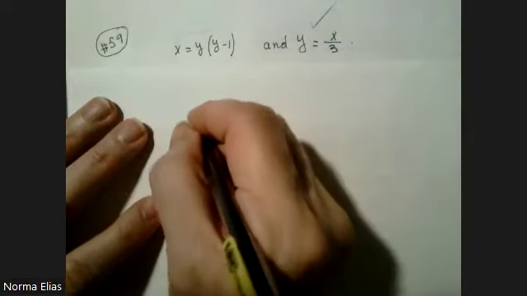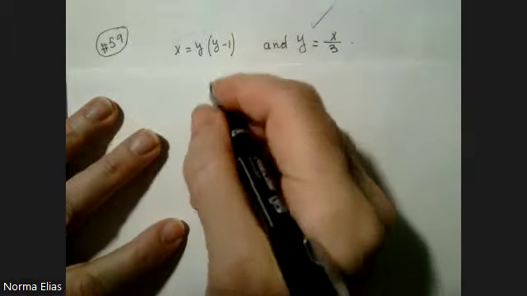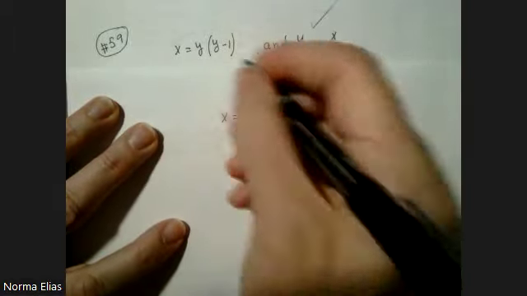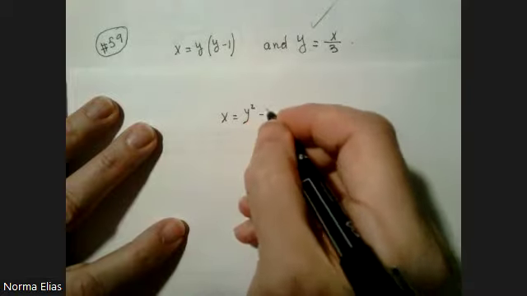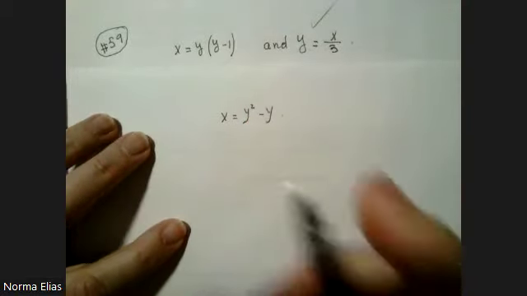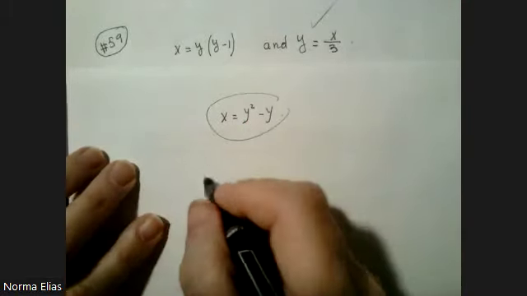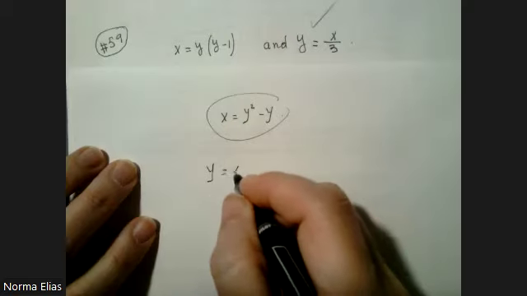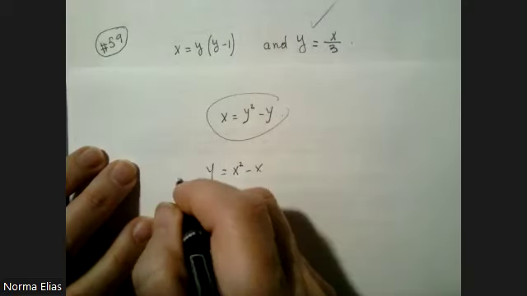I'm using another paper just to explain how to sketch the region. So this is x basically. If I multiply this out, it means y squared minus y. Let us say I ask you to not sketch this one. If I ask you to sketch y equal x squared minus x, just on the side.